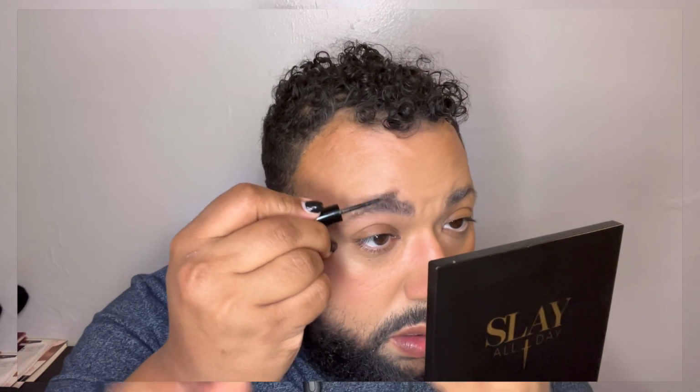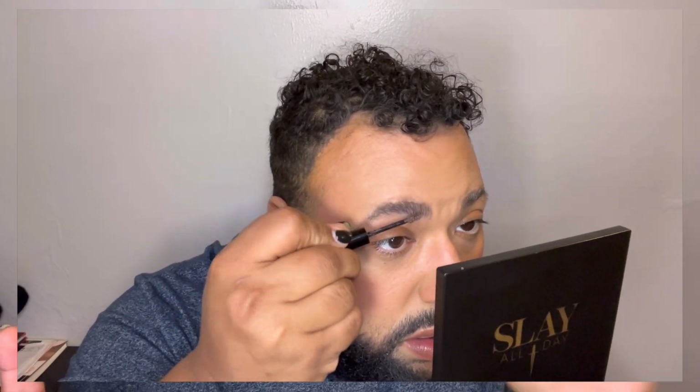And my brow hairs are very coarse. They don't really listen. A lot of products don't work well for it. I mean, I love my clear brow gels, my CoverGirl brow enhancer and the Rare Beauty clear brow gel, but this one, I'm reaching for this as much as those other ones. This just gives me a little more color to my brows, fills them in a little bit. The lasting power is beautiful too.